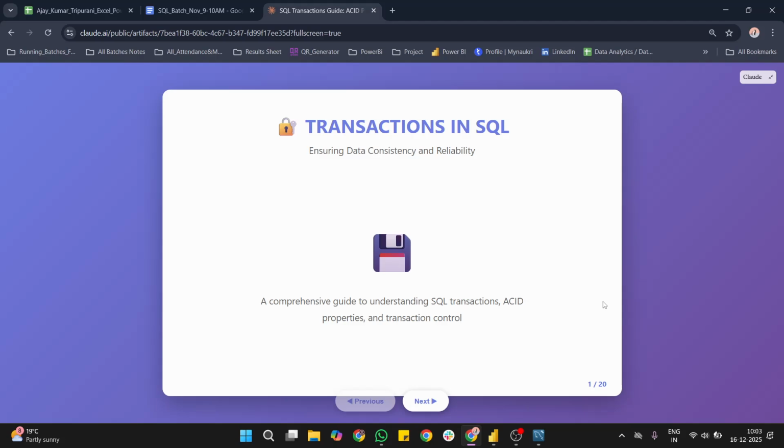For example, let's take he is going to send me 1,000 rupees. In his account, 50K he is having. I have 14K in my account. When he sent 1,000 rupees to me, what is my updated balance? 15K. What is his updated balance? 49K. You know maths or not? 49K. Okay, so this is called a transaction. He transacts some amount from his account to my account.